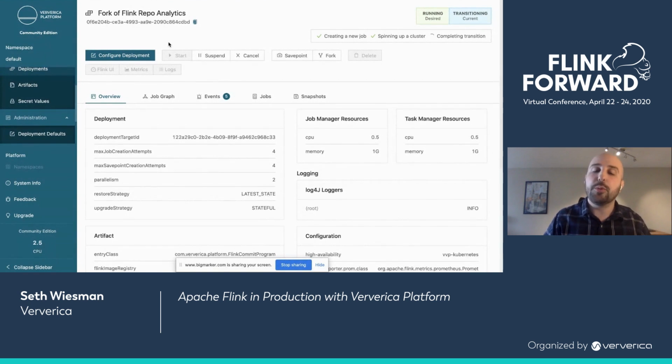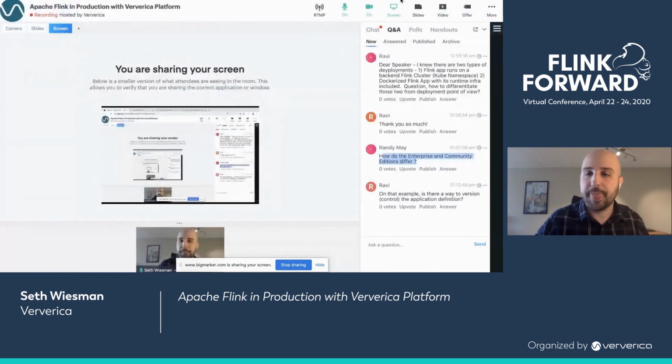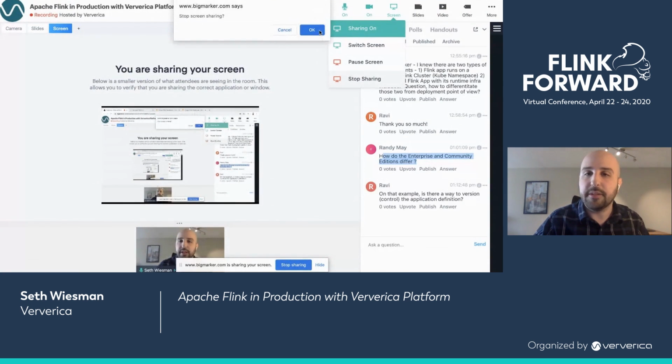This gives us a foolproof way of doing blue-green deployments. Because this is identical to production, if the change I made succeeds here, it is guaranteed to be correct. There's no difference. There's no way that my environment is different from production's environment. They are identical in every way, shape, or form. And so it gives us a really easy way to deploy confidently. Let me stop sharing again.